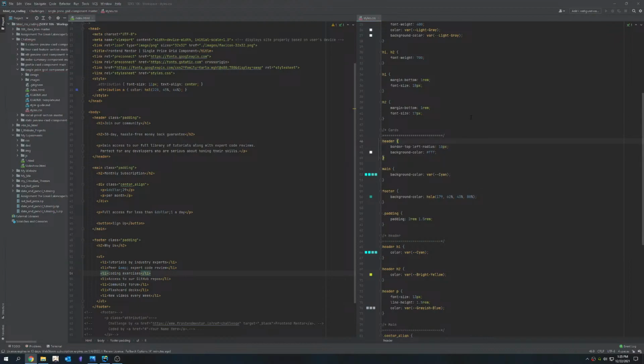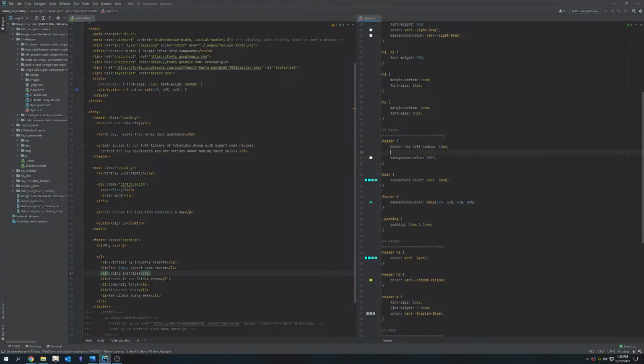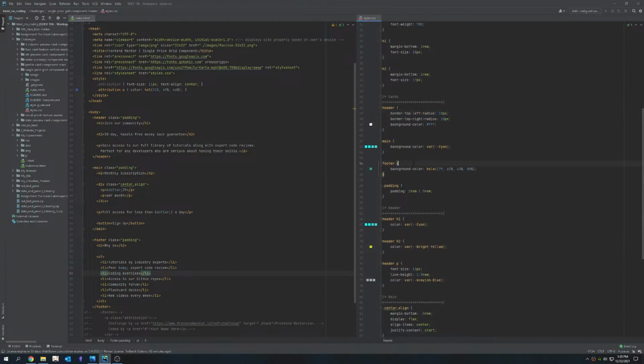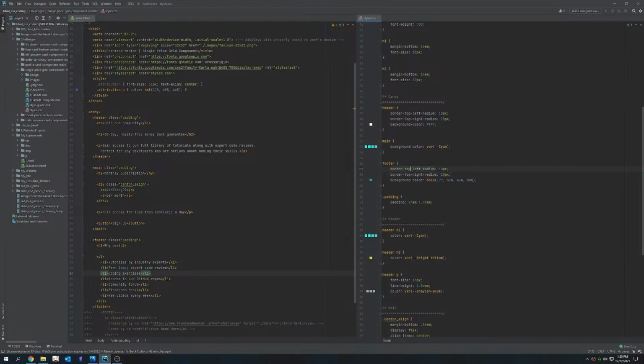What's that? Well, that's about right. Border radius. I just did the same thing. That's nice. And then we will copy this and then go to the footer, but instead of the top, we will go bottom.